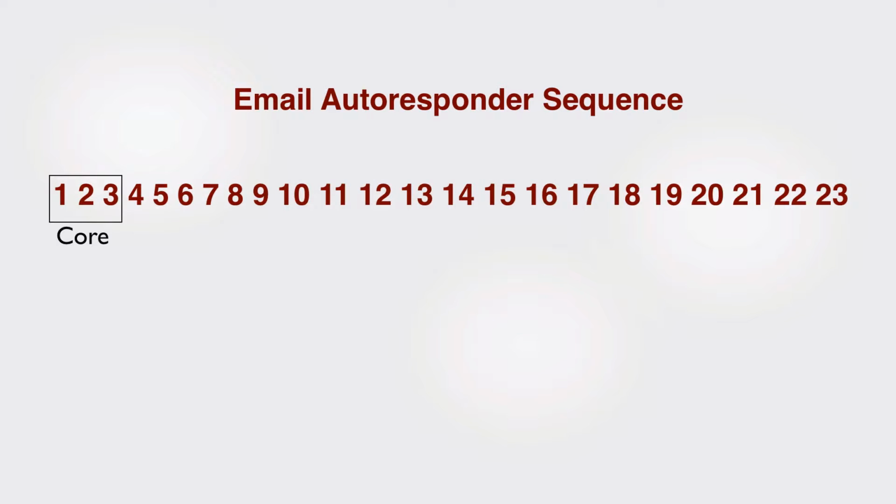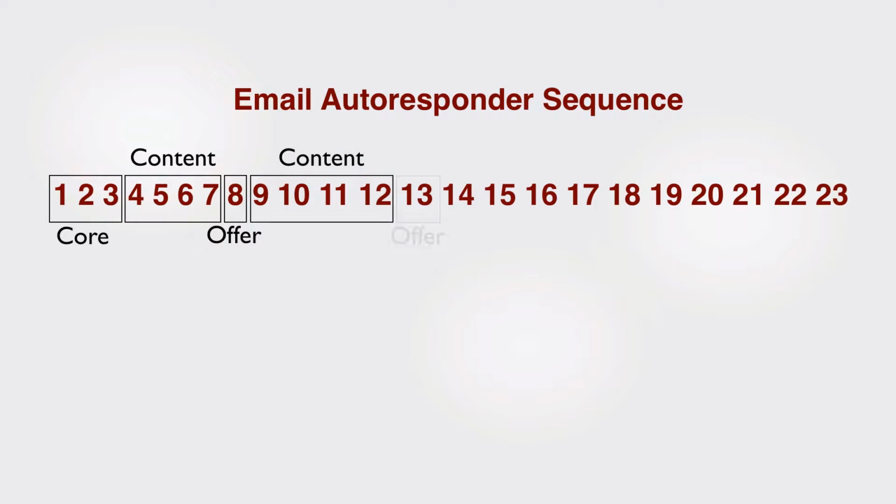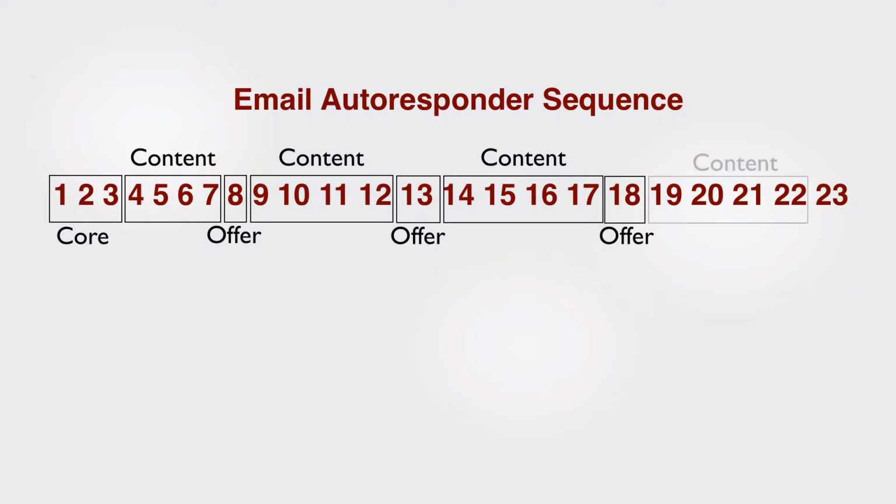So this is what it looks like. Your first 3 messages are those core messages, okay? Delivering their lead magnet and then checking in with them and then making that offer, okay? The next thing is you're going to provide them with content on the 4th, 5th, 6th, and 7th message. You follow that up with a great offer, a no-brainer offer, and then you repeat it. Offer, then repeat it. So you go through that sequence all the way, okay?